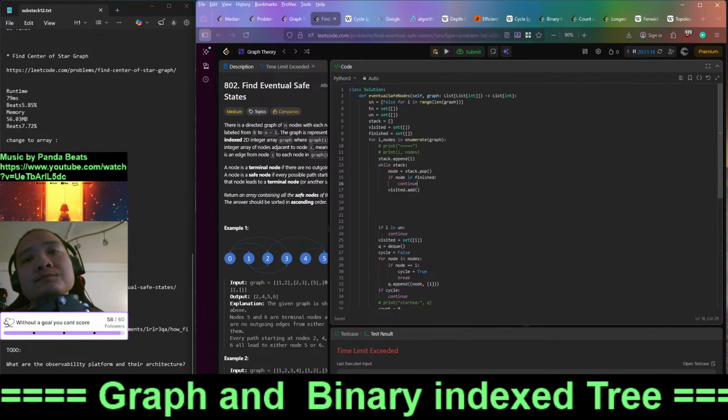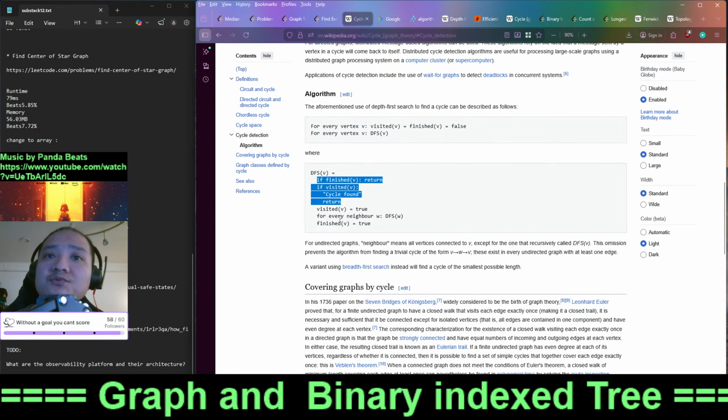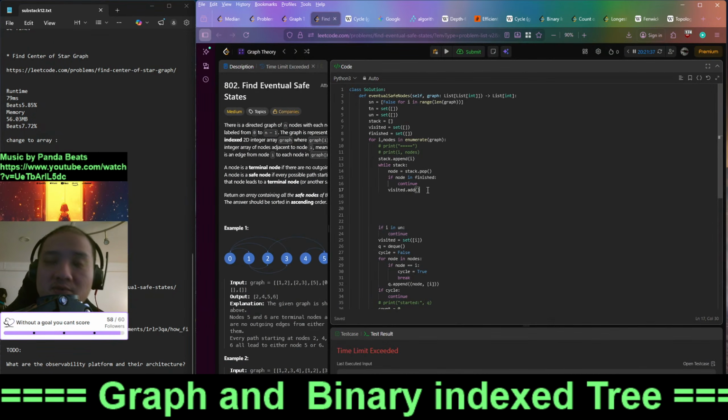Okay. How do we know when we finished? Right, so we know when we finished is when we came across this again after we visit all the neighbors. Right, so somewhere here we gotta finish.